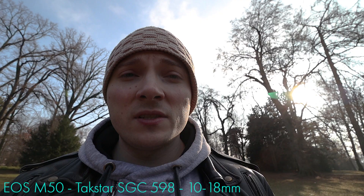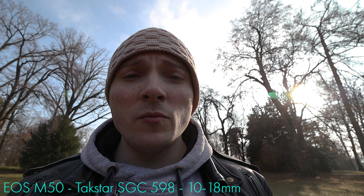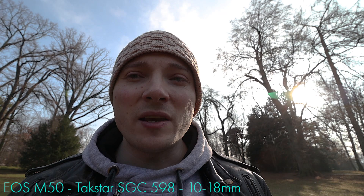Let's check out what happens as soon as I leave the frame. Chromatic aberration increased a little bit, but for video work, both these lenses are definitely usable. Same shot with the 10-18 at its 10mm wide end — as it relates to chromatic aberration, practically the same results. Whatever is left of chromatic aberration disappears in the background blur as soon as I'm in front of the camera, and as soon as I leave the frame, a little more chromatic aberration comes in — but like with the 11-22, not a lot.